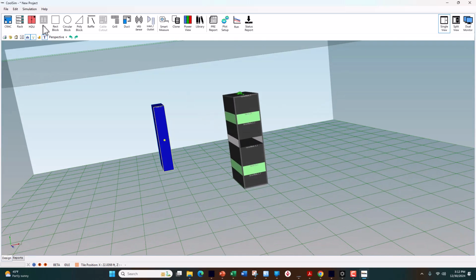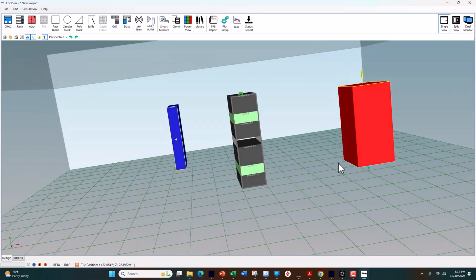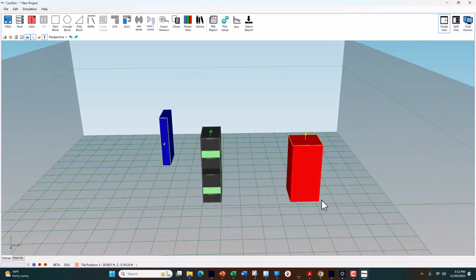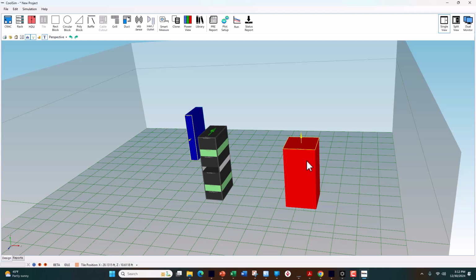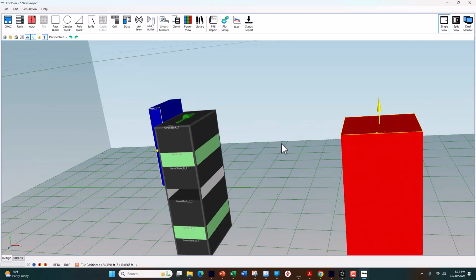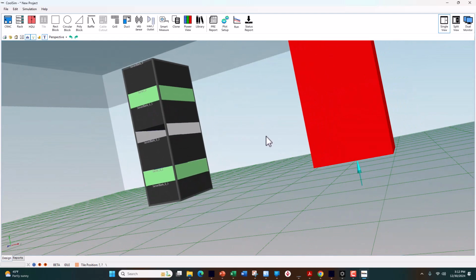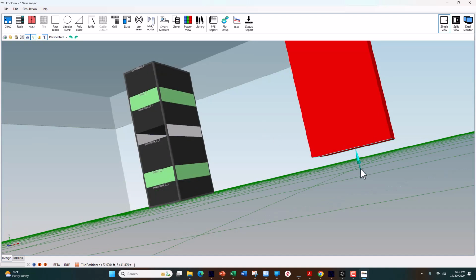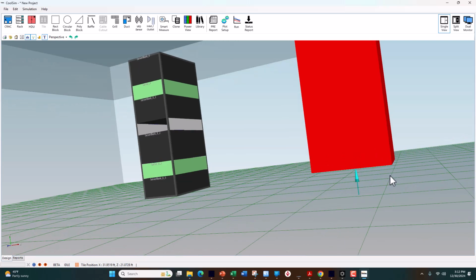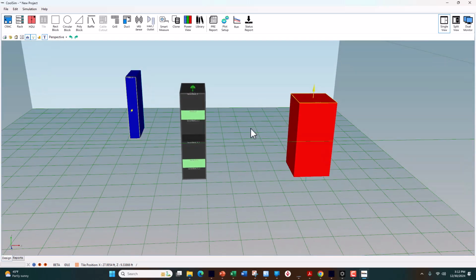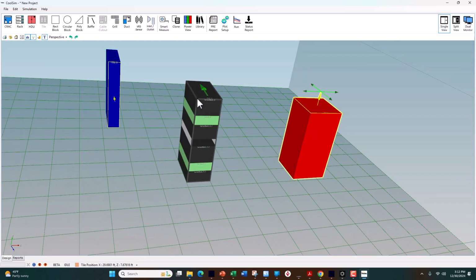We also have HDUs. That's a heat dissipating unit. This is a bottom to top device. So this could be a PDU or an RPP or anything. You notice when I drag it in, it's not sitting directly on the floor because that's an inlet down there, and if I had it directly on the floor, it would block that inlet. So it's up off the floor. Again, this can be edited. You can make this anything you want.